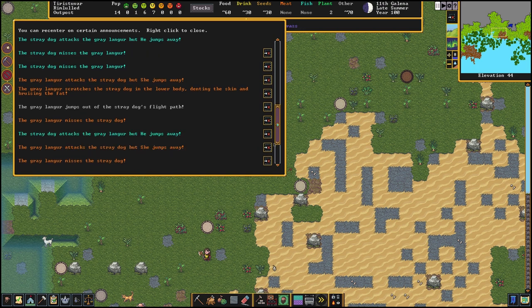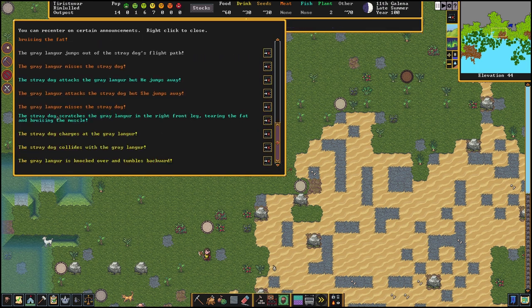A lot of dodging, and then the stray dog catches the grey langur in the right front leg, tearing the fat and bruising the muscle.